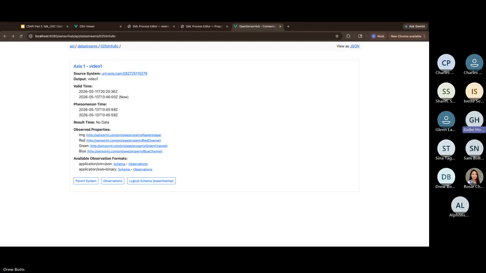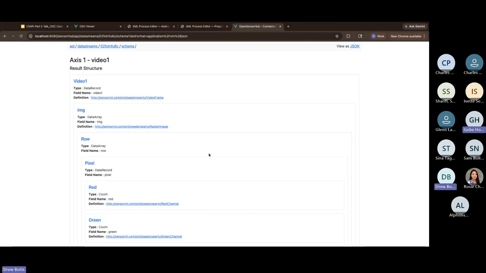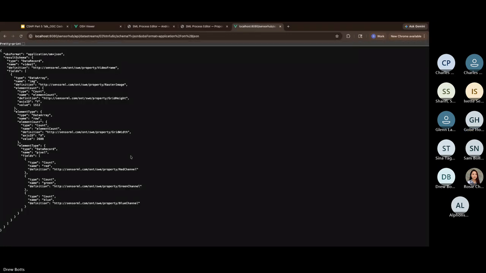Okay, but the codec. I mean it's a frame, but it must be in some encoding, whether JPEG or PNG or something, or even if it's video, whether MPEG, H.265, H.264.